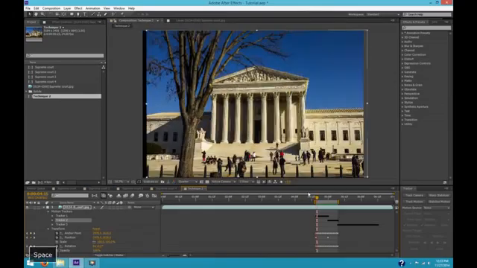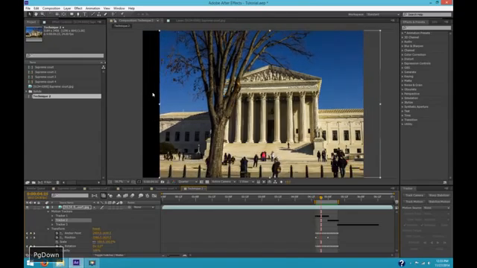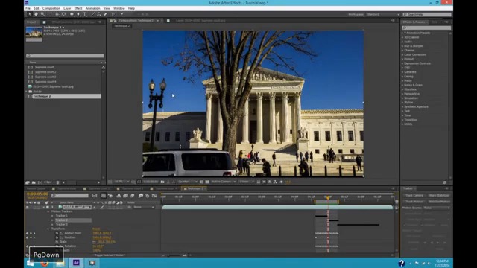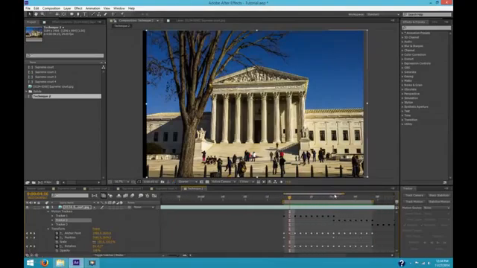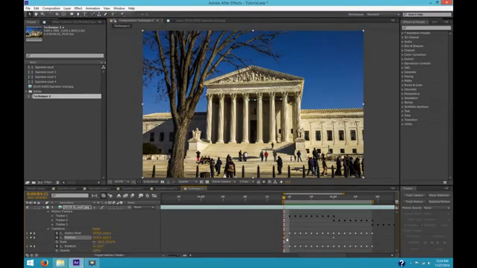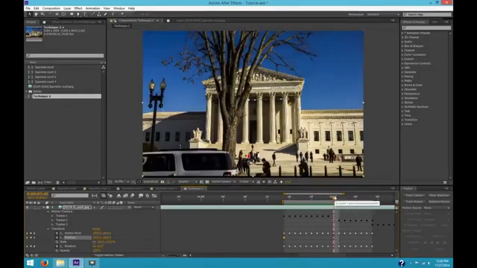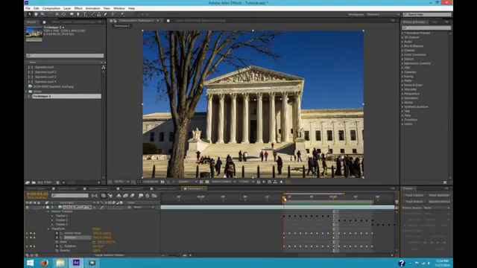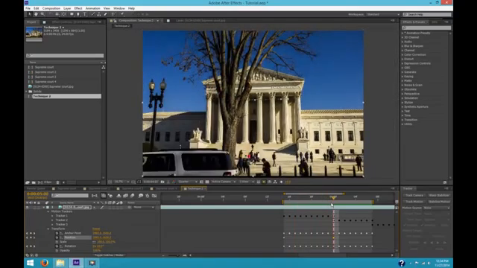Okay, so what happened here? In each frame during tracker 1, the image moves further and further to the right, and then it jumps back into place. So what happens here is when you apply position and rotation stabilization, it creates 3 sets of keyframes for anchor point, position, and rotation. Now position, it only gives you one keyframe, and then that keyframe is supposed to be the same in each frame of this tracker. Then when you apply tracker 2, it gives you a new position keyframe, but it's not in the same place as the first one. So what happens when you have two position keyframes that are not in the same place and they're separated by some space in the timeline is After Effects automatically creates a smooth pan from one to the other.